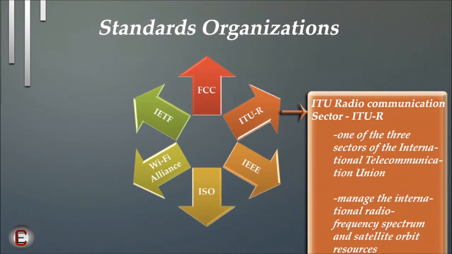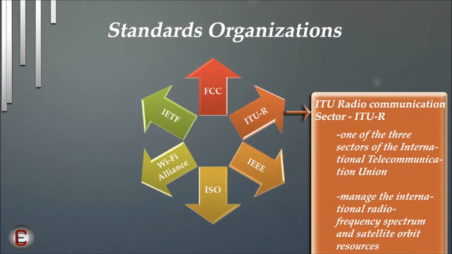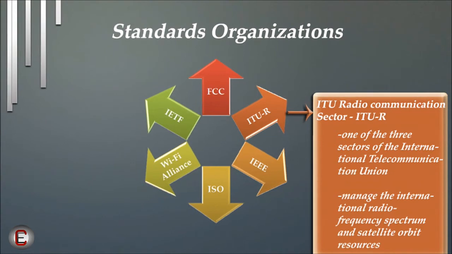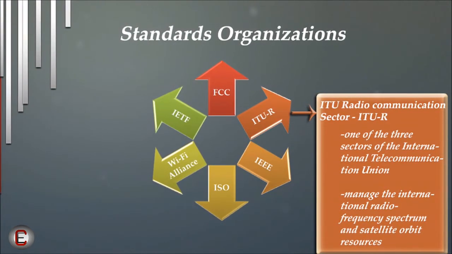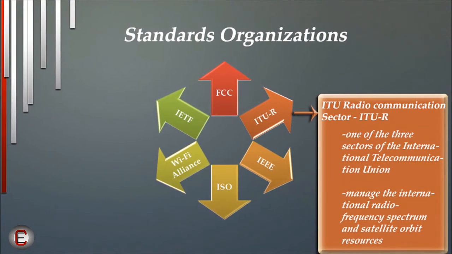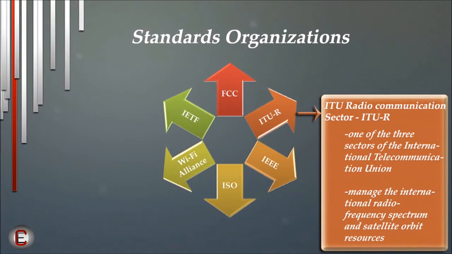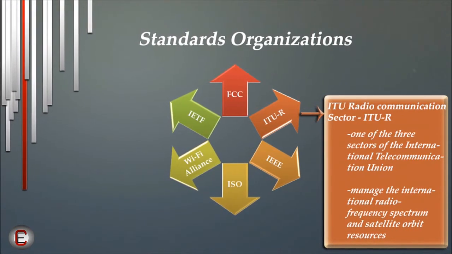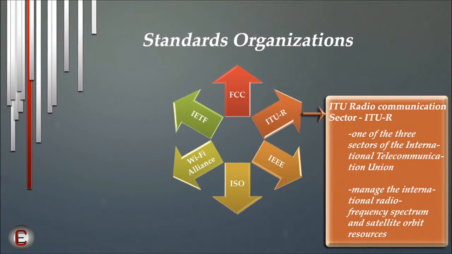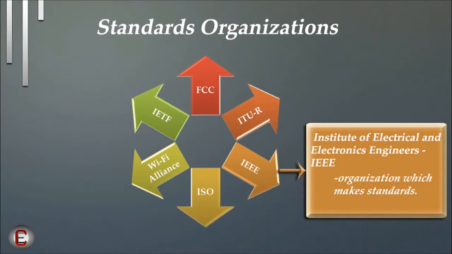The ITU-R. The ITU Radiocommunication Sector is one of the three sectors of the International Telecommunication Union and is responsible for radio communication. Its role is to manage the international radio frequency spectrum and satellite orbit resources and to develop standards for radio communication systems with the objective of ensuring the effective use of the spectrum.